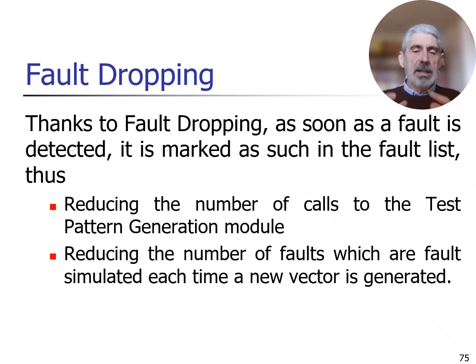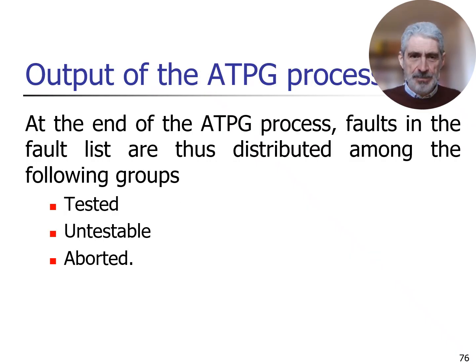And clearly, the main cost from a computational point of view of the flow we saw is in the test pattern generation rather than in the fault simulation. Okay, so using fault dropping inserted in the previous flow, we can reduce the number of calls to the test pattern generation module and reduce the number of test vectors which are generated at the end of the process.